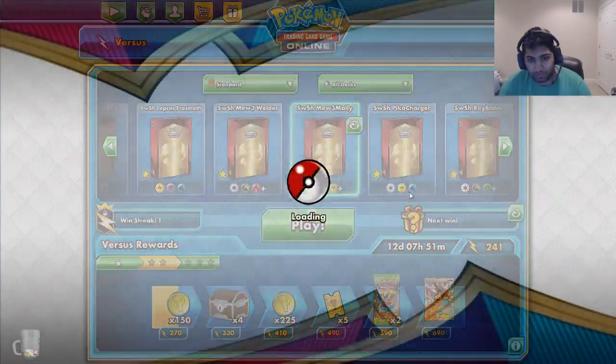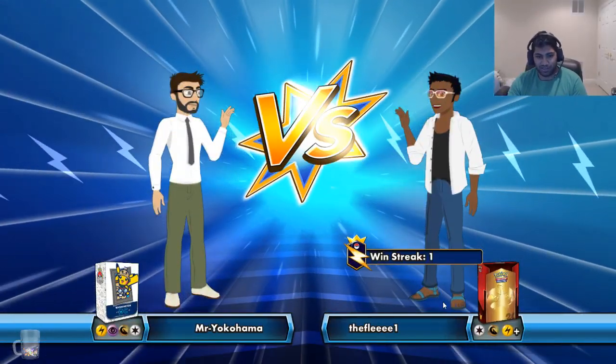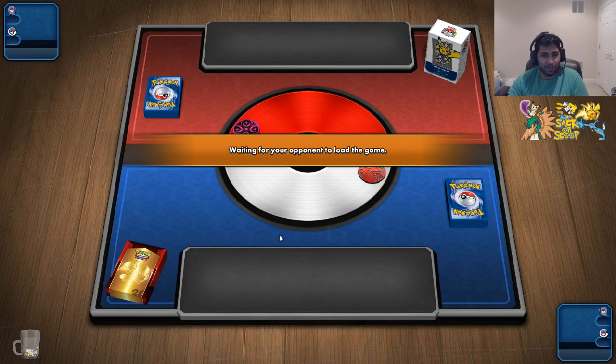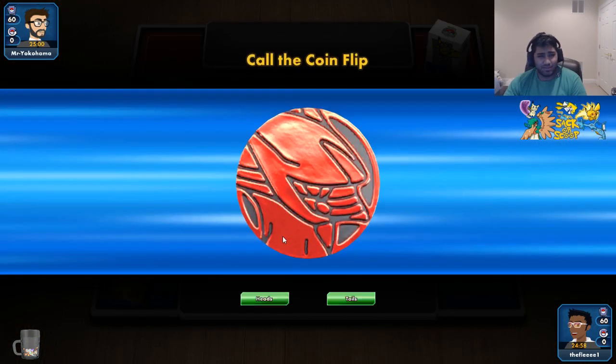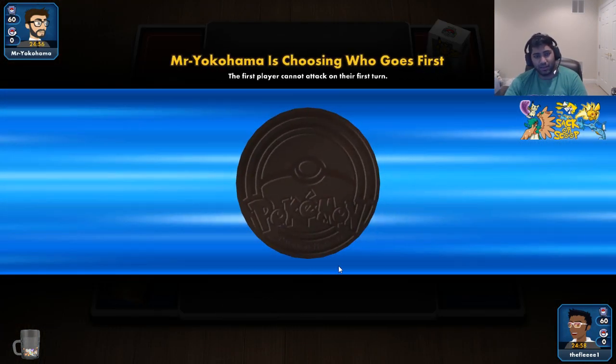Yeah, Mew3 Mallet. That's weird that it's showing my typing as those 3. Even though, like, there's... That's weird. My typing should not show like that. Is this the right deck? I hope it's the right deck.